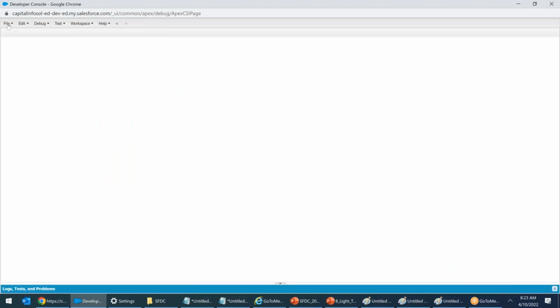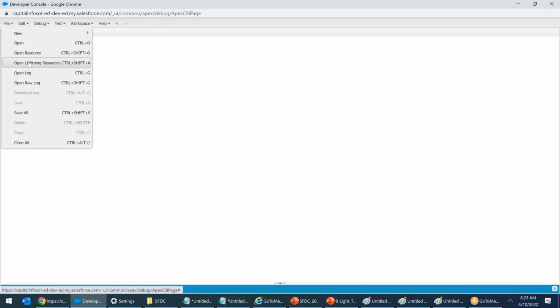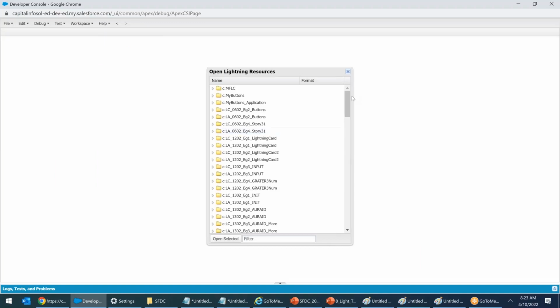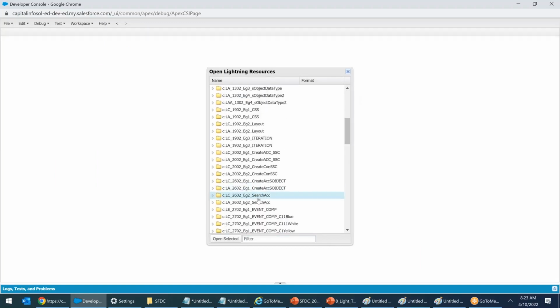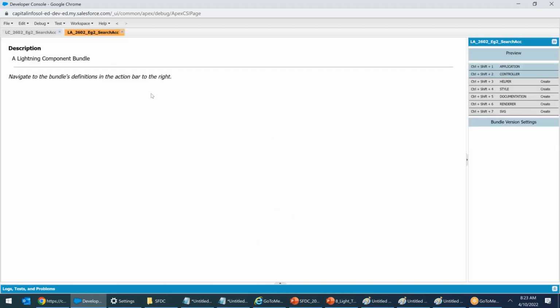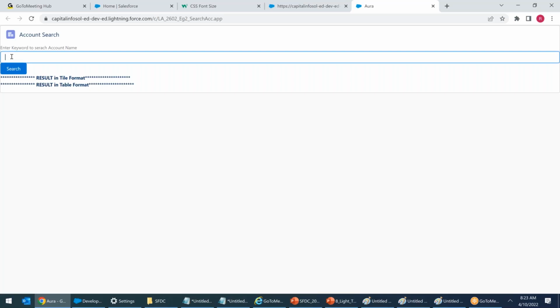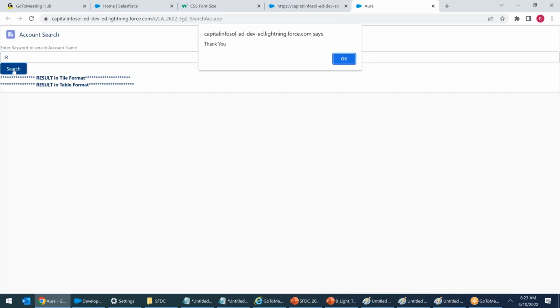Close. File. Open Lightning resources. You remember that search, our favorite search? This one. I go to the app preview. This is a Lightning component where you can give a keyword R and click on search.